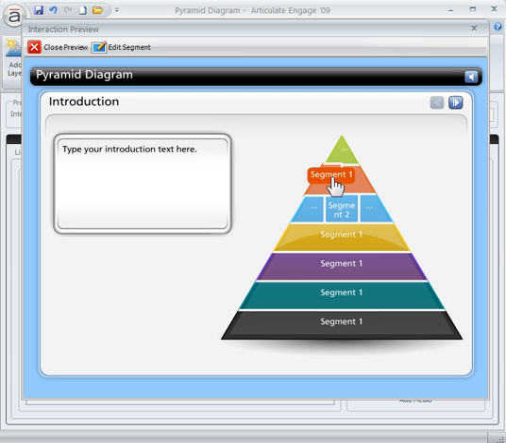Now if I roll the mouse over there, it'll show the text, but as you can see, it scrunches it up. So this isn't really ideal, but there's really not that much you can do with it the way Engage is built, because it's a form-based product. So here are a couple of workaround ideas.